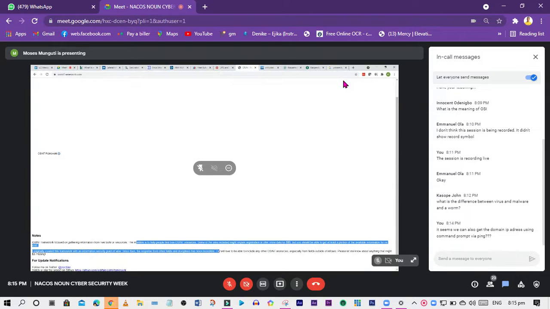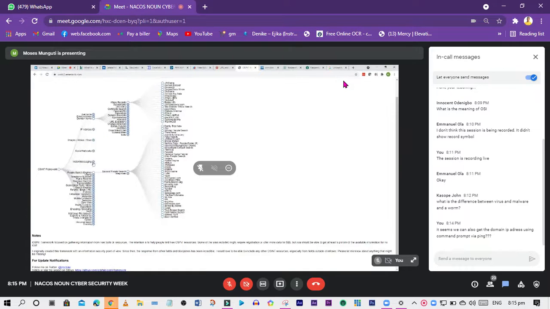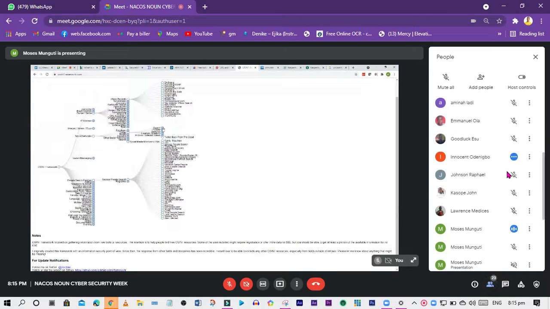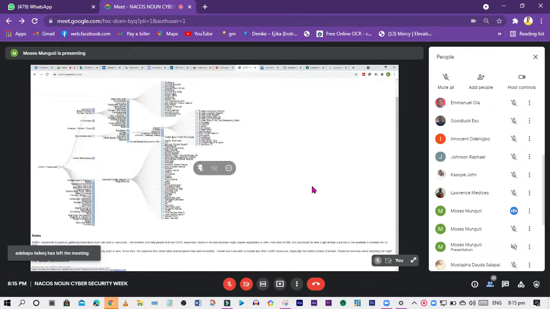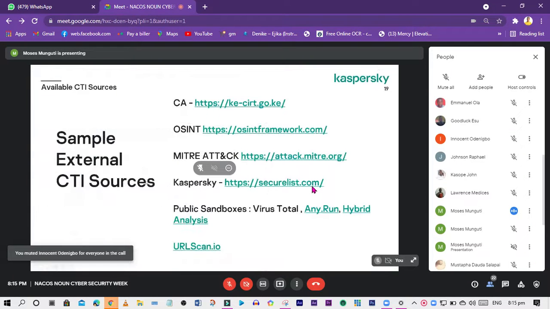So again, a very important tool, open source intelligence, basically a collection, and it's continually growing. Different web resources are continually being added with the respective categories. Here you see social networks. You can look for Facebook, Twitter, and all of them. You can just click and drill down. So there are a lot of web resources for you to do such.